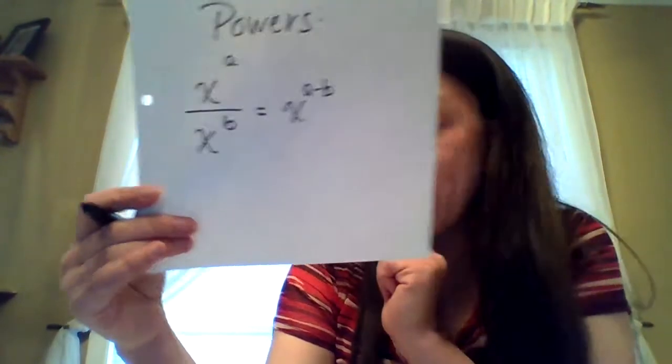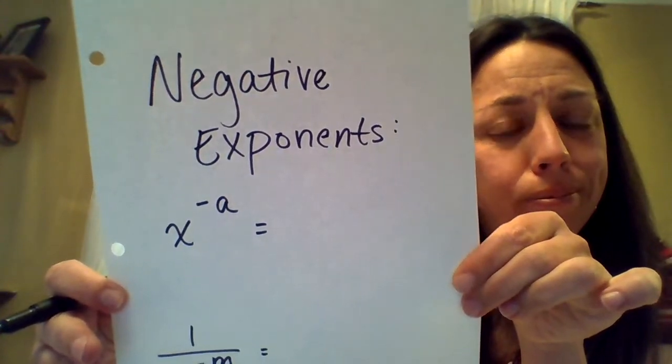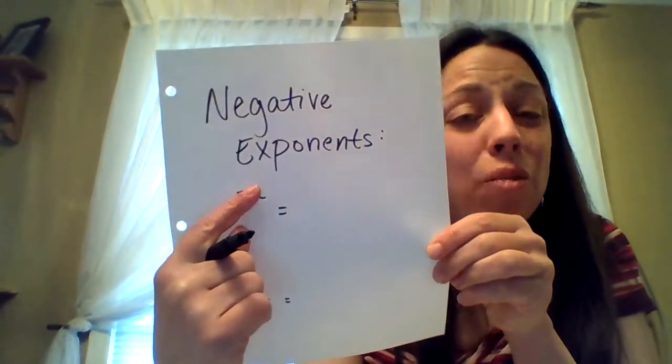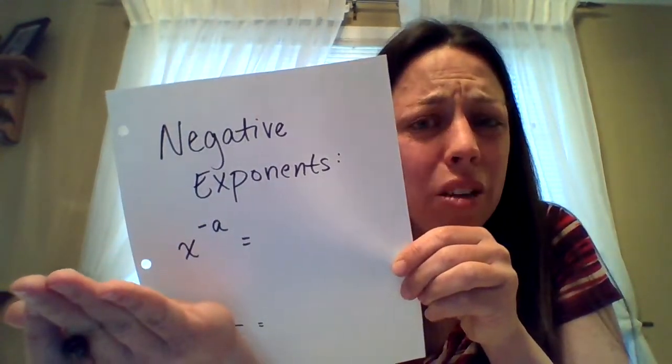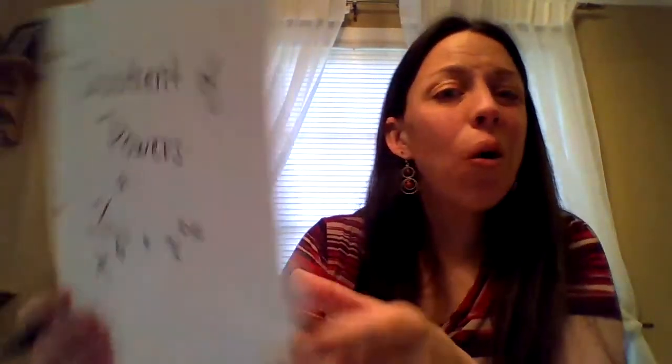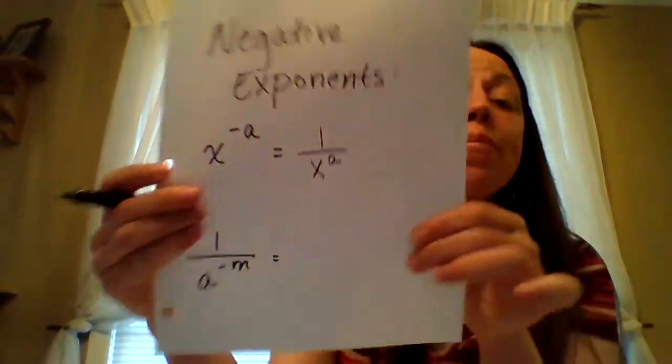Now there's a few funny things that can happen when I subtract. If I subtract 2 numbers, I could get a negative answer. So what happens if I have a negative exponent? Well, if I have a negative exponent, it's actually like an okay thing, but I don't want to have negative exponents. It would just mean the only way I could get a negative number here is if there was a bigger number in the denominator. And so since there would be a bigger number in the denominator, that means that there would just be leftovers in the denominator.